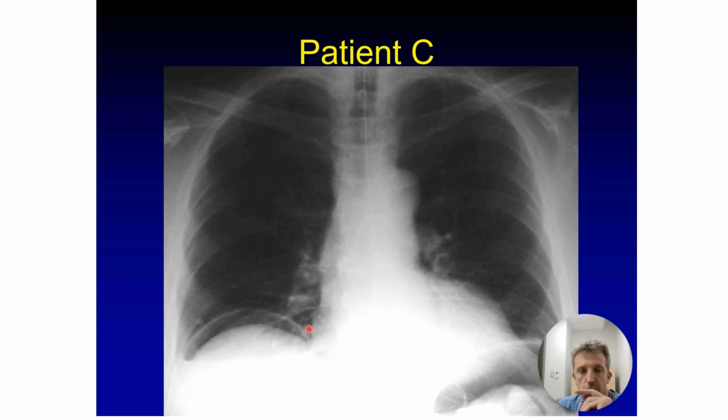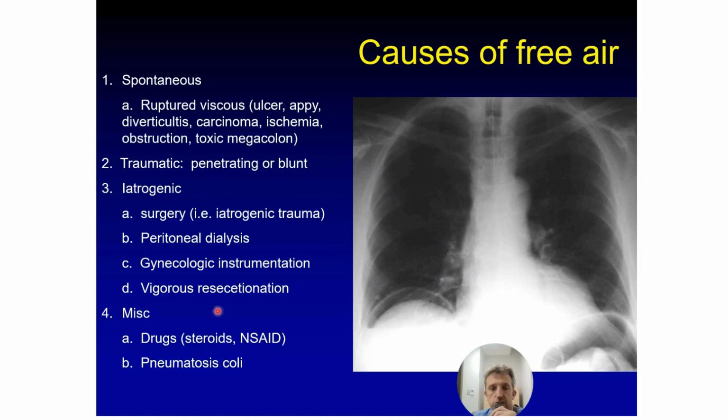Well, this is actually a chest radiograph for the upright portion of the acute abdomen series, and there's air under the right hemidiaphragm. This is free air. Air is rising. That's where we want to look if the patient is standing. Don't miss that. Causes of free air, you always worry about a ruptured viscus. Trauma patient. This was actually a post-surgical patient. This was an expected finding.